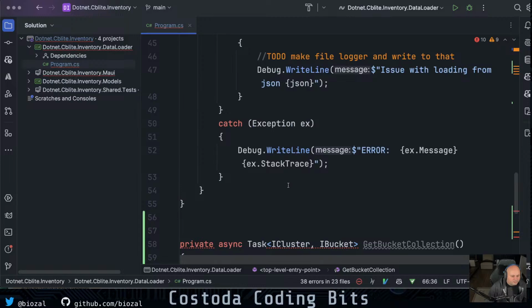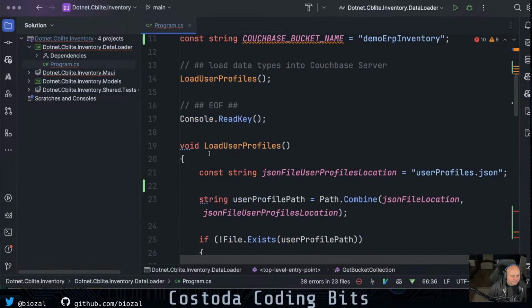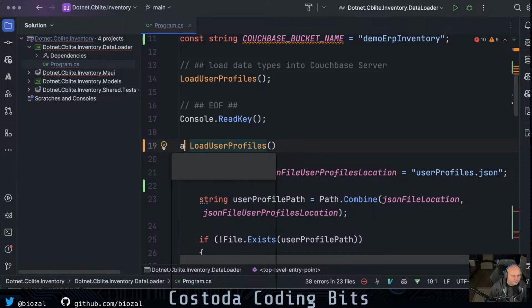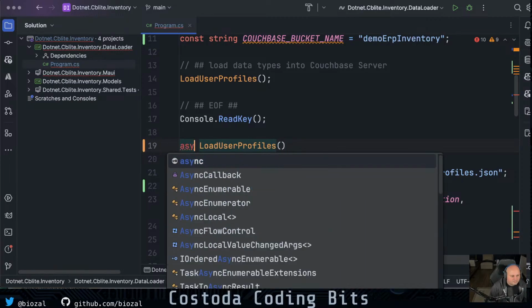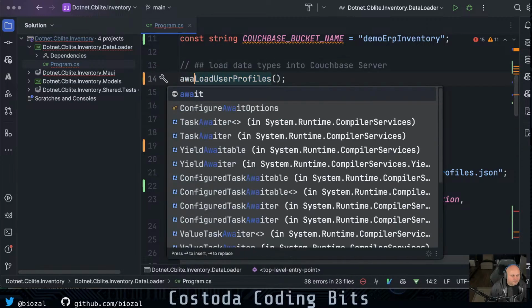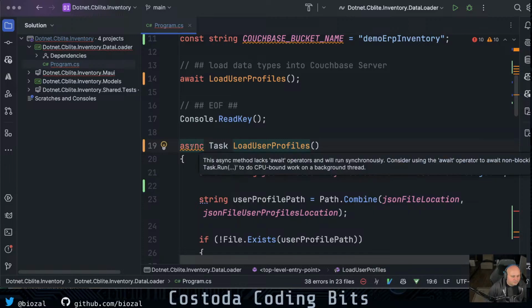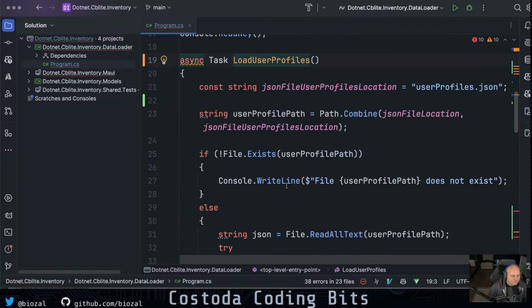And then what we should be able to do up here is turn this function into an async task. If we spell that right. And that should do that. Minimize it, add here for async. Oh yeah, we're going to do that in a second here.